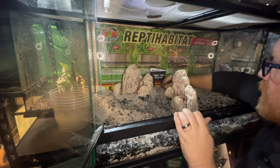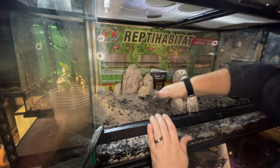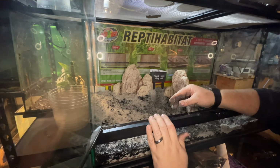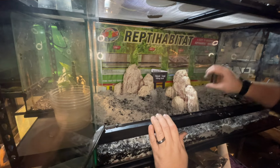There we go. That is good there. We have our little forest trail. Maybe we'll even put some additional stepping stones there. I've got some more stones. Maybe we'll make a little trail there. It'll look kind of cool.